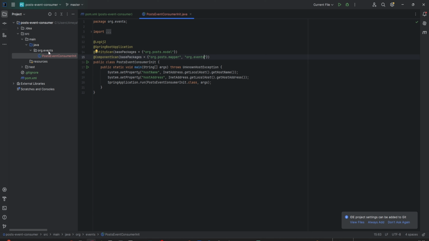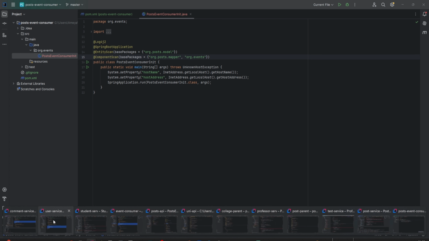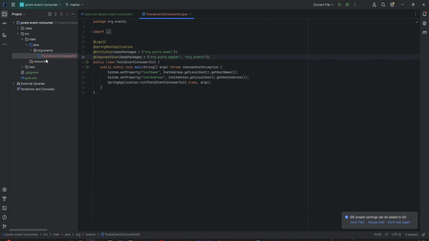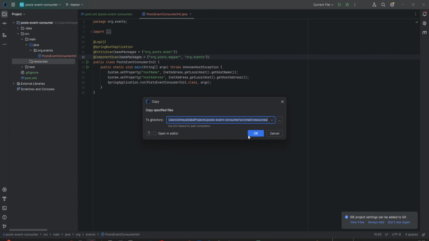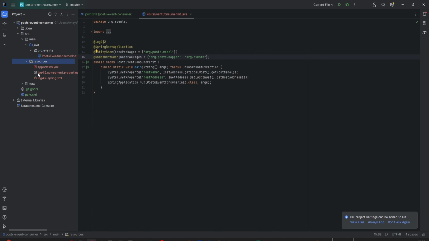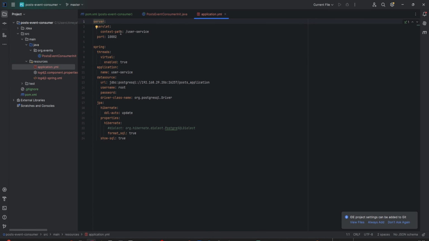The rest is the same. Also, I need to pick up some YAML and log files. Paste. Cancel. And this will be post event consumer.